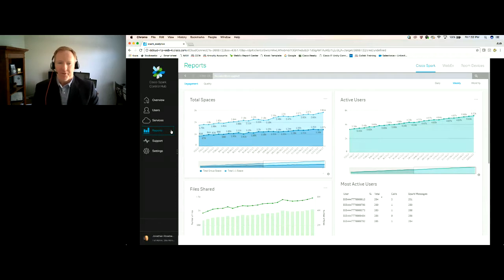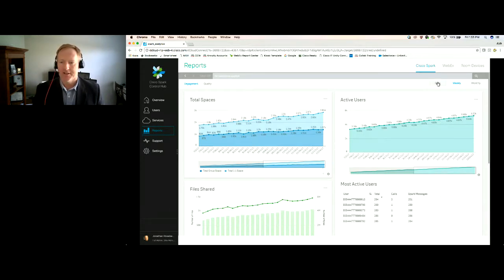So a couple things quickly off to the right, you'll see I have the ability to look at Cisco Spark as a tool, as well as WebEx, as well as room devices that are registered to the cloud as well. So these are conference room video endpoints registered to the cloud. There are some really great things happening in the world of Spark and WebEx. We're going to start to see those two solutions look and feel much more like a single platform that works much better together. Today, as you can see, the analytics are still separated between the two.